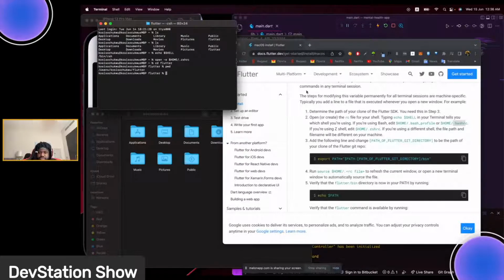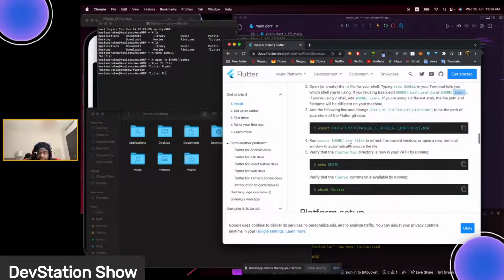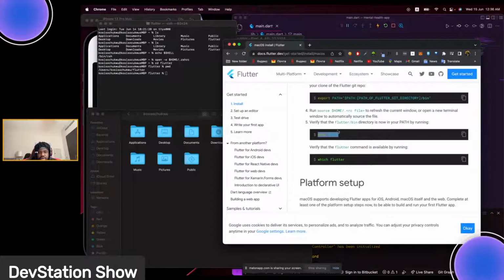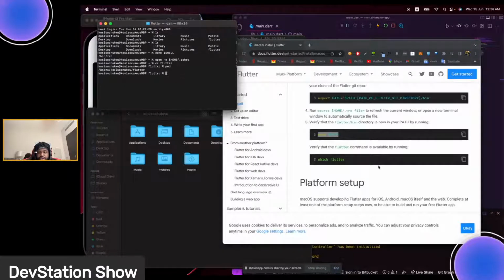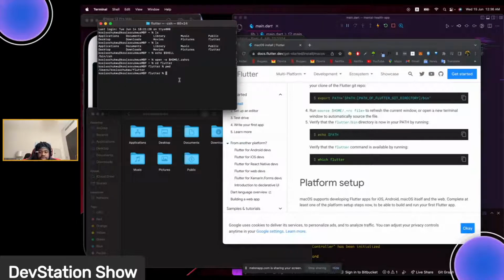After that, the next thing I did was you can echo path to load your current path of your Flutter. Copy that command, put it here, and then run this command, which flutter, to make sure Flutter is installed. Let's run that command and see what we get. So you can run this command, and you can see your Flutter is installed. It gives you the Flutter directory, meaning Flutter is installed.